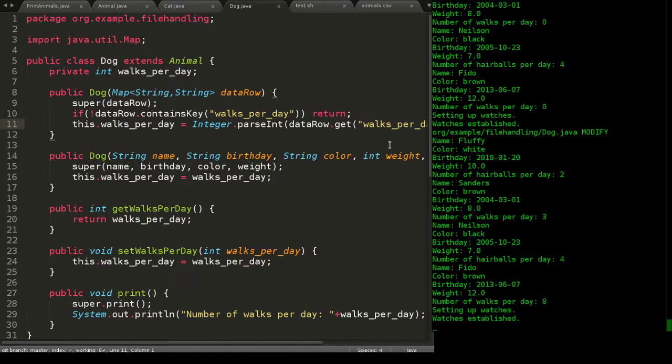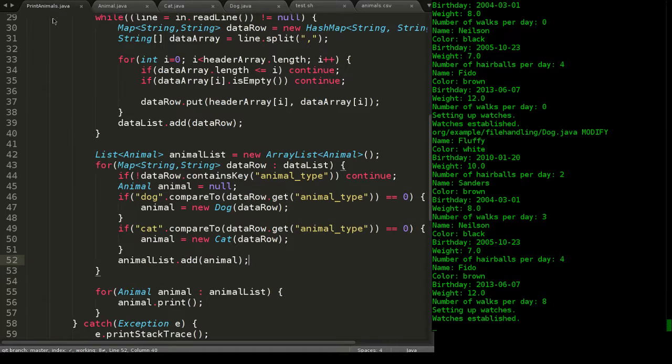And we have parsed all the data and created different animals. We have used the extends and the parent object and the actual instantiated object. In our print class, we have created a list of animals, and we put both cat and dog in this list.